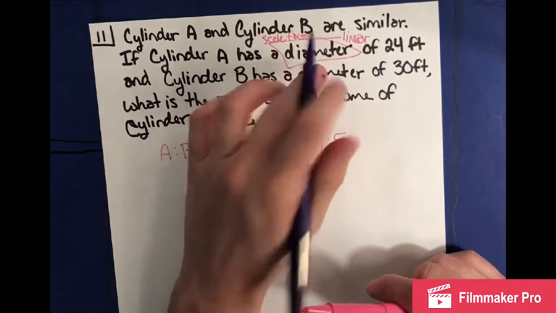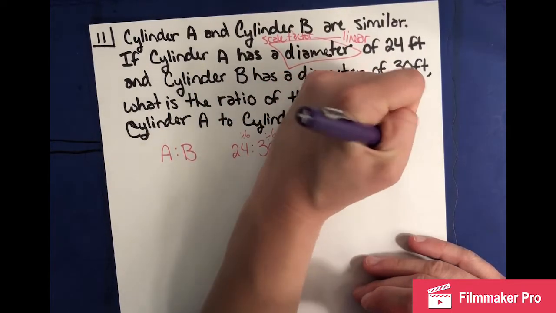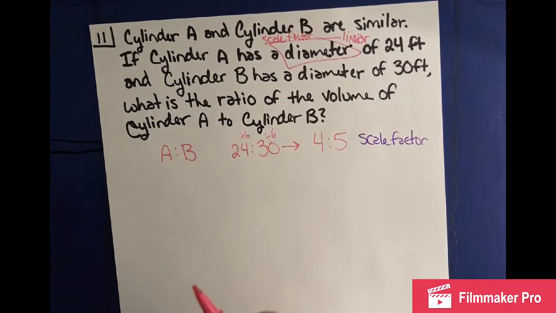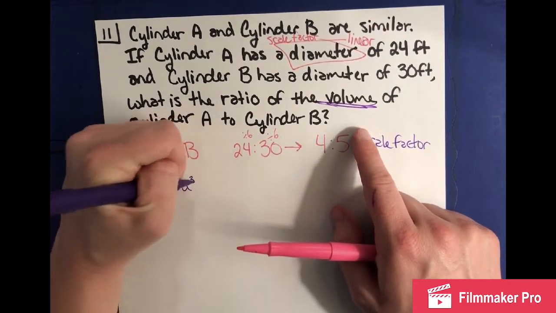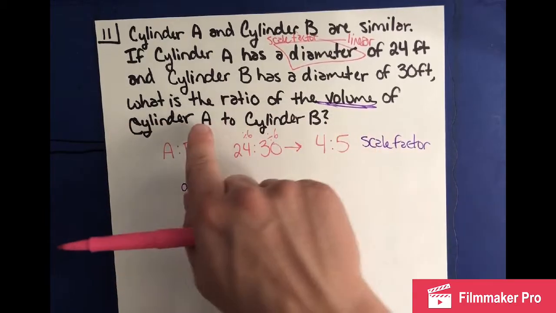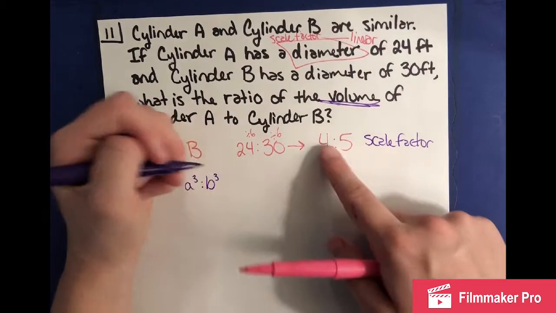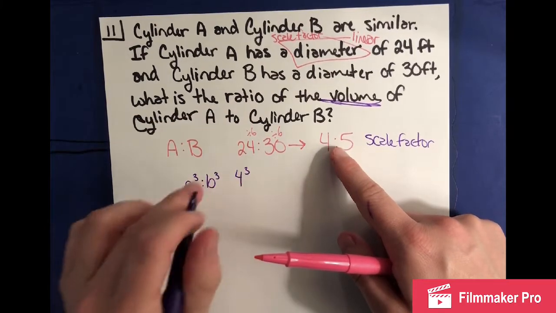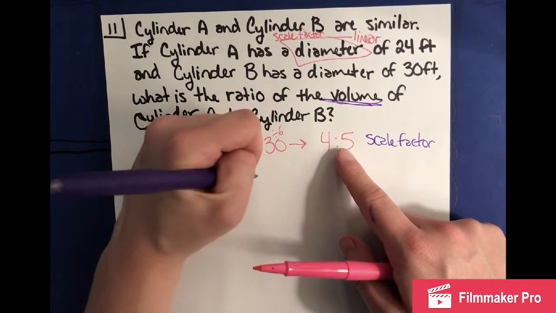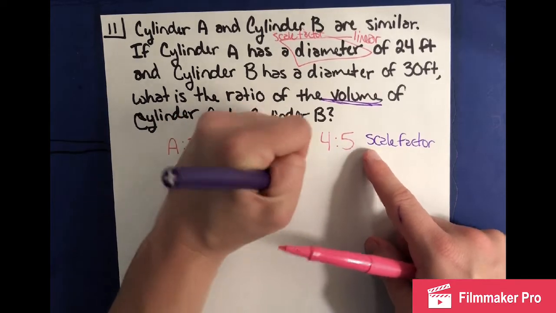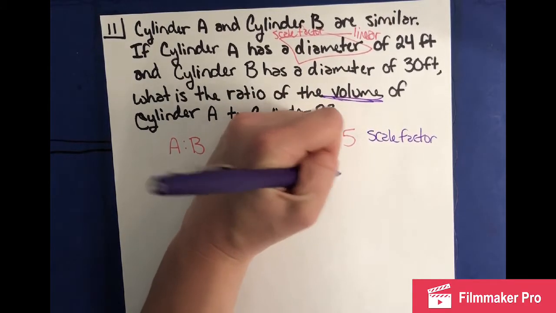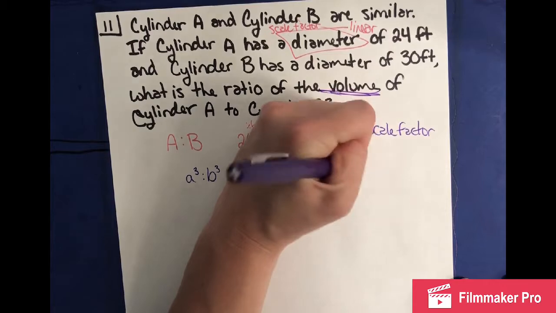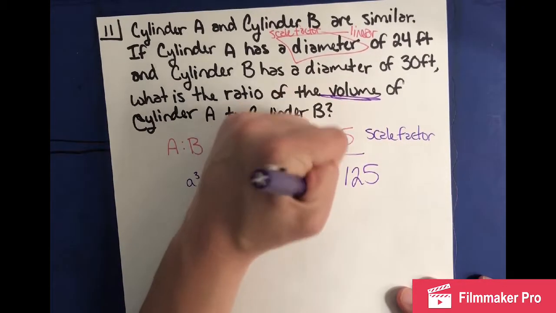So that reminds you, because it's diameter and it's linear, that is the scale factor. Let's look at what we want. Really, I should have done that first, but I already know what they want. So volume. Volume is A cubed to B cubed, and they want A to B, so I'm good. I need to take this 4 and cube it. I'm sorry, I think I said squared, it should be cubed. Sorry. 4 cubed, so 4 times 4 times 4 is 64. 5 cubed is 125. And that's your wonderful answer.